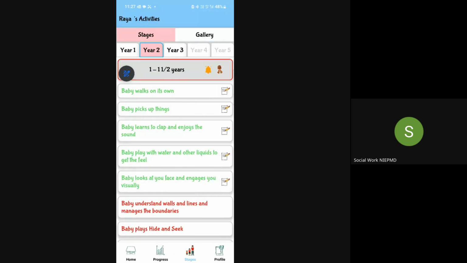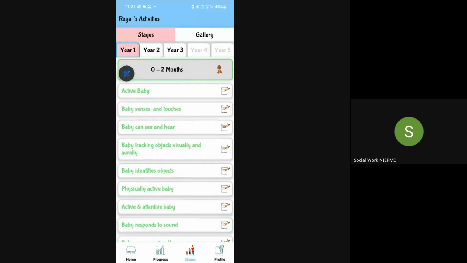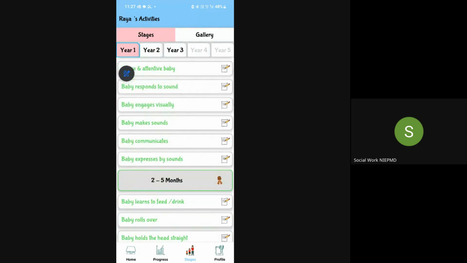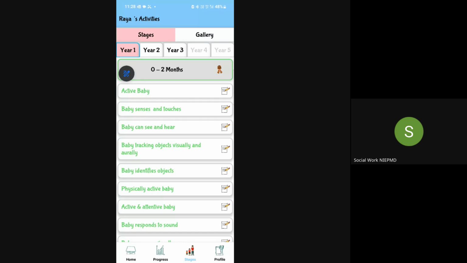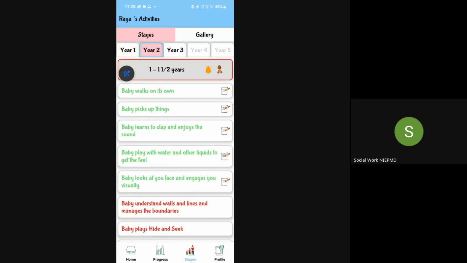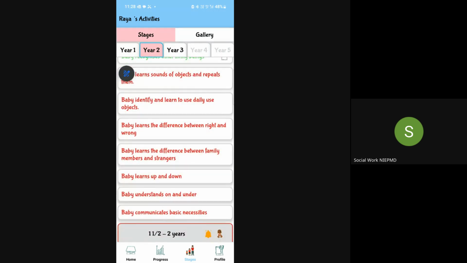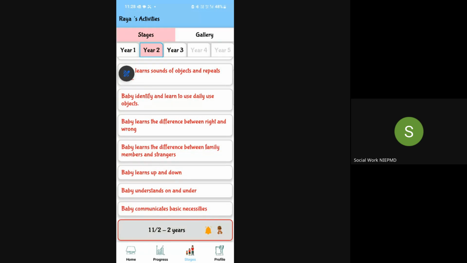Now, going back to the stages area, you can see in this entire list, all of these activities are in green, meaning your child has already done all of these activities and your child has passed every one of them. In the second year, as you can see, there are a few of them in red, meaning your child has still not been able to complete all of these activities. Here, I want to add one more layer. So, what happens is you obviously enter the date of birth of the child, right? So, after that, what happens is we give you a margin of 6 months for your child to complete it. All of that also has been taken into consideration.